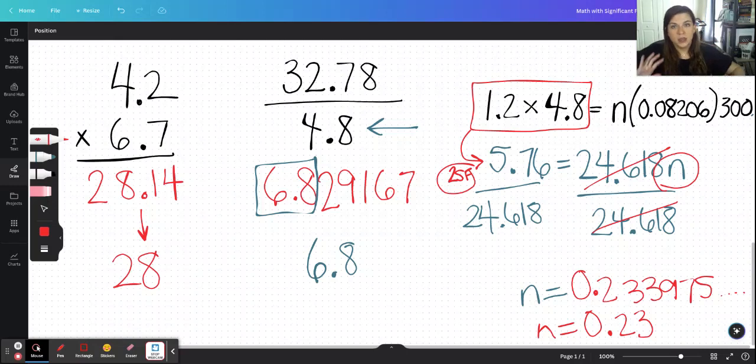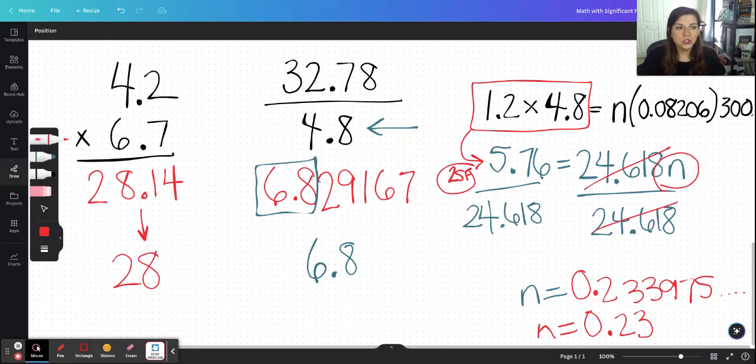When it comes to the math, we are always looking to match the measurement with the least precision. When it comes to adding and subtracting, we're going to focus on the number of digits behind the decimal. When it comes to multiplying and dividing, we're focusing on just the straight up number of significant digits. When we're doing multi-step, we want to consider the significant figures, but not actually round until we get to the end because we want our answer to be as close to the correct answer as possible.